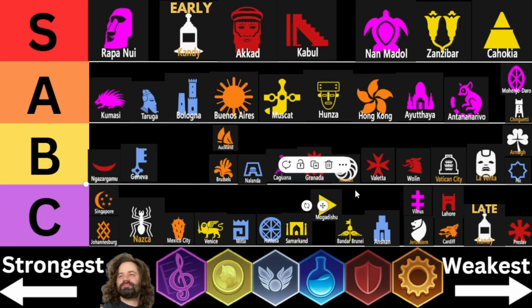If it wasn't a cultural city-state, I would put it down there with Preslov and how bad it is. But it gets points just because you're going to get the 1 culture per turn when you put your first envoy in there. That is the only thing keeping this from being the worst city state, in my opinion, is just the fact that you're getting culture because it exists. But this city state, it's just not worth envoys.